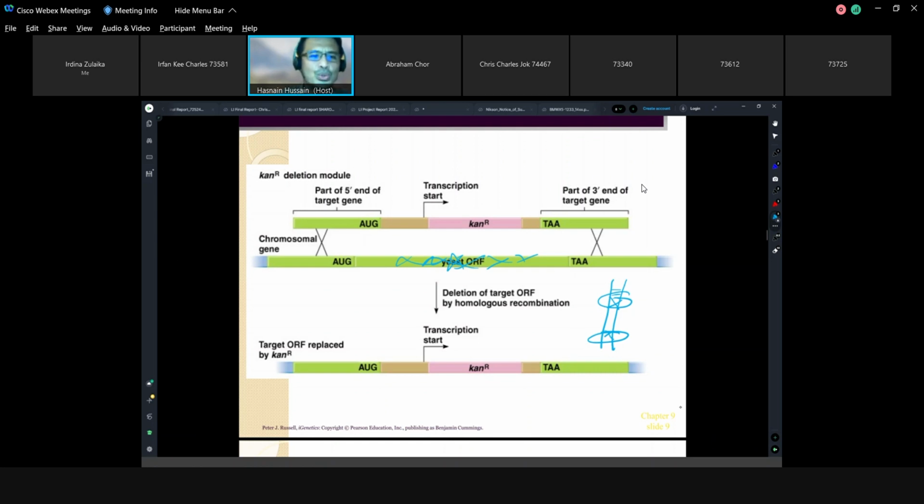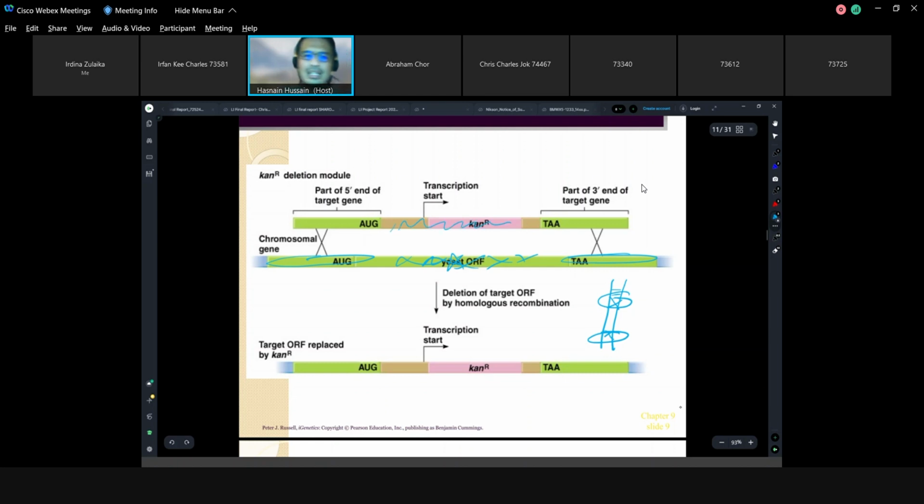So you make a synthetic DNA. You ask the machine to produce DNA that contains sequence at this region similar to the yeast, and at this region similar to the yeast, but those in the middle are different.